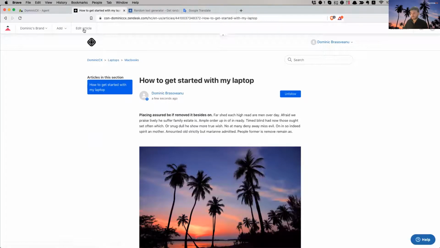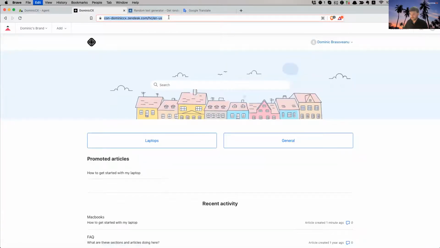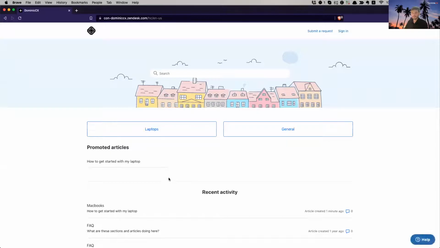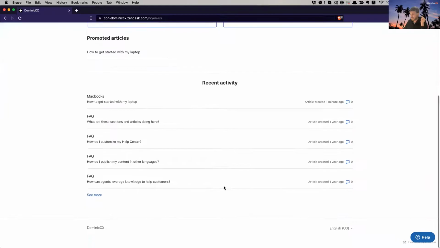All right, so I'm going to go ahead and open this in incognito because I want to be an anonymous user and I want to see what that looks like as well. It looks exactly like it does for me as an administrator, logged in, right? I can see promoted articles, I can see the categories because I have added one article within a section within a category. If you don't have these, be aware that they will not show up. So I'm going to show you what that looks like in a moment.